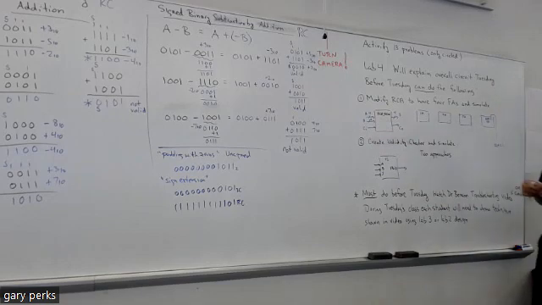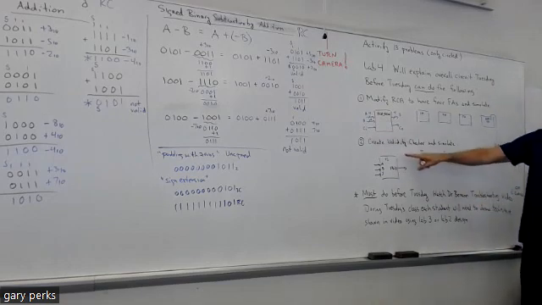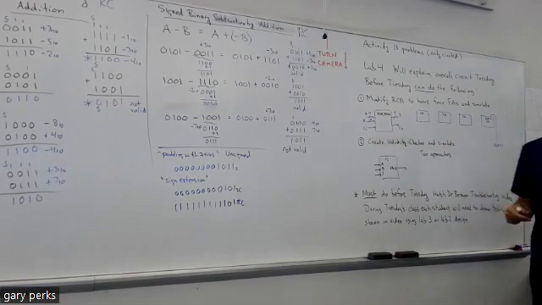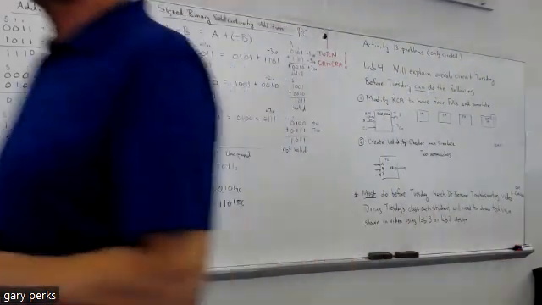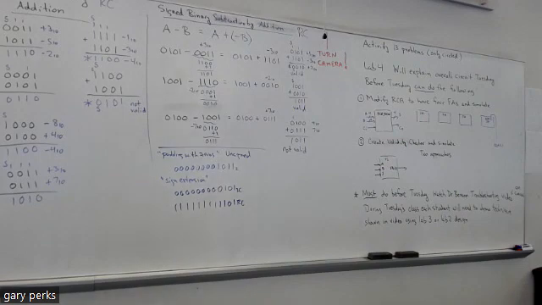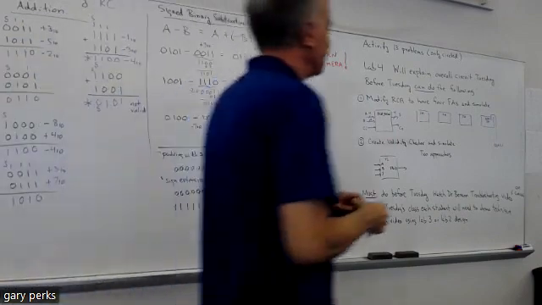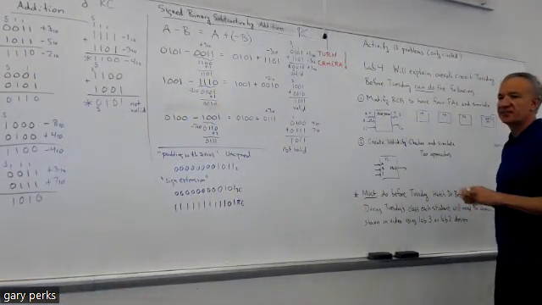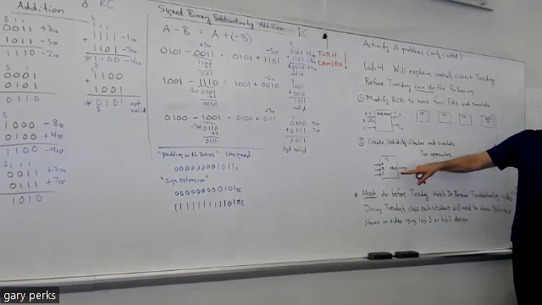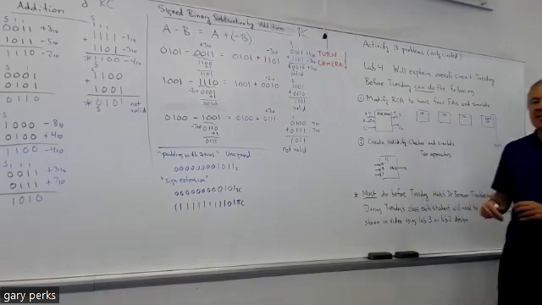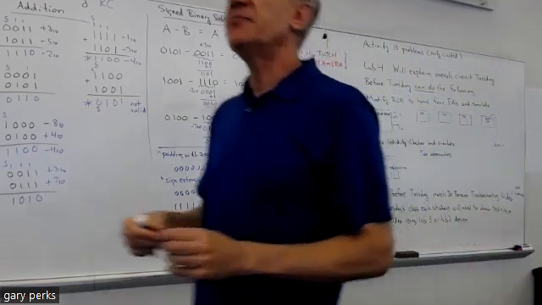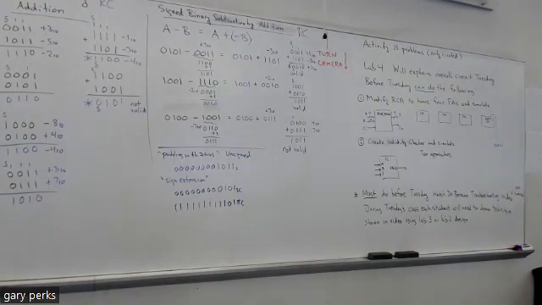Another thing you can do before Tuesday for lab 4 is create the validity checker. There should be a handout at every table that shows you the overall circuit diagram for lab 4. And one of the modules is a validity checker. That validity checker has 3 inputs and 1 output, valid. Now, if you look at that diagram, where are those three inputs of the validity checker going to?